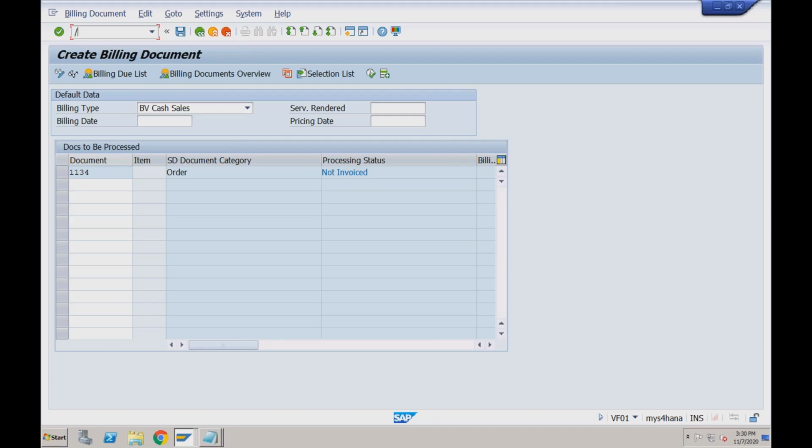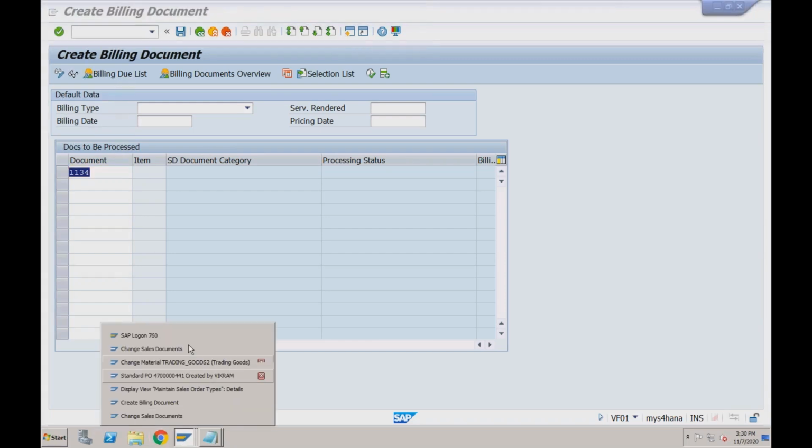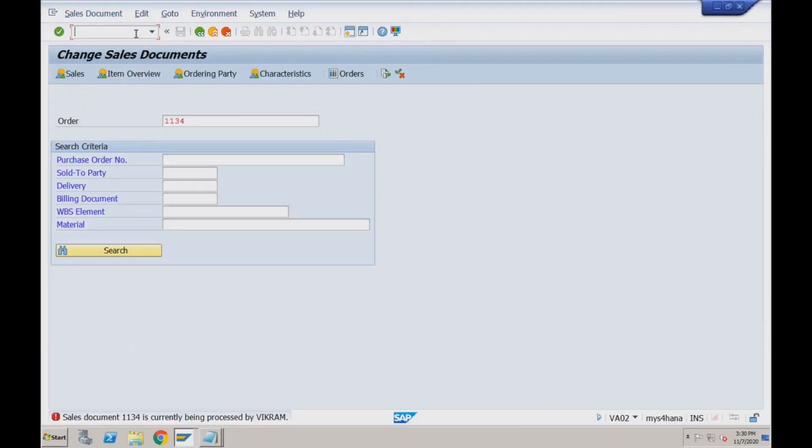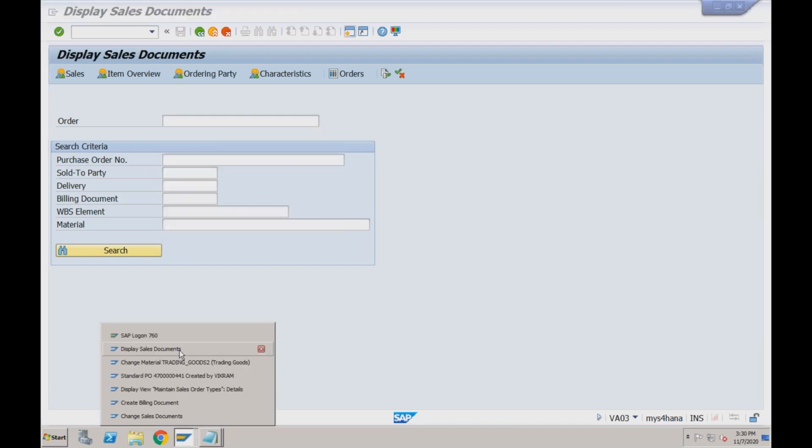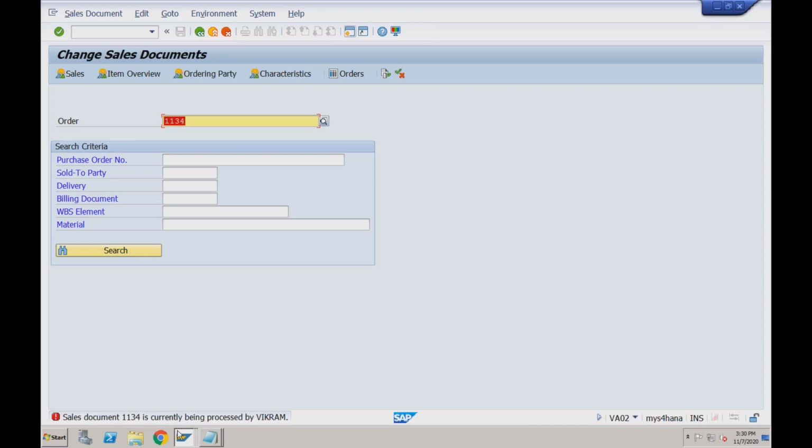Okay, let me try this with billing, VF01, although it is not billing relevant, and instead of order, because the delivery is already created. PGI is not done, but delivery is already created. So if I go for VA03, what was the order number? 1134.